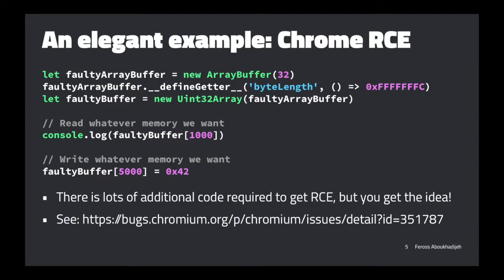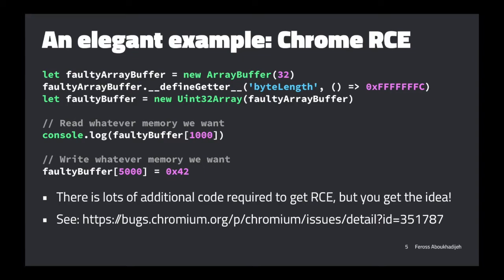And this is a classic buffer overflow attack. If you've ever taken, you should take CS155. You'll learn all about buffer overflows. But this is a buffer overflow, in JavaScript, from a completely random site that you visited. And so once you have this, what you can literally do is, here's an example. We're going 1,000 bytes into this buffer, which is only 32 long, and we can just print out whatever's there. And what we're going to get is whatever happens to be in memory at that location.